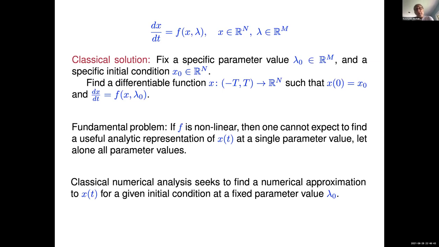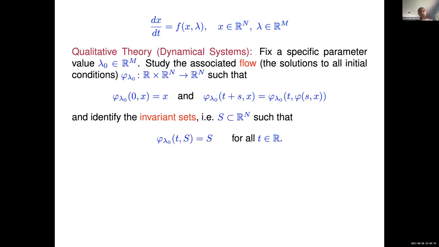There are ways to solve it, but the problem with this approach is that, motivated from areas like mathematical biology, typically the nonlinearity isn't really known, the parameters aren't really known. And so having a numerical solution in the classical sense — given a single parameter value and a single initial condition — just doesn't give a broad enough perspective on what the solutions look like. Of course, this is not something new. The whole qualitative theory of dynamical systems was developed, in some sense, to address this problem.